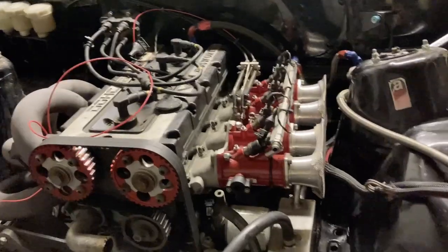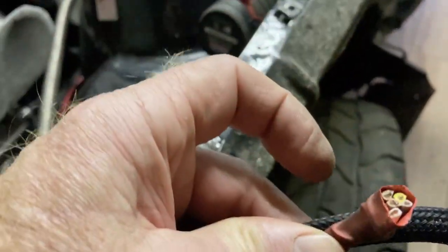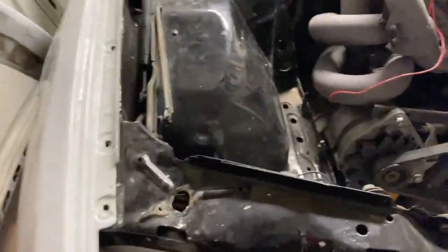Right, I'm making my way through the bits and pieces that we're disconnecting. Unfortunately, for some reason, all the lights were hardwired. You couldn't unplug them, so I've had to cut those. It's the only way I could get them out. I'll put connectors on them, because you want to be able to get them out easier than having to cut them.